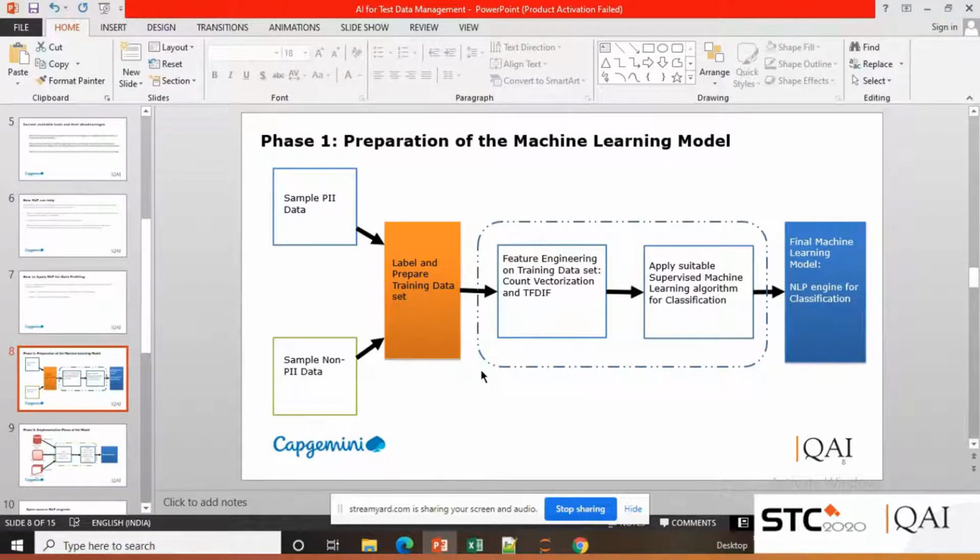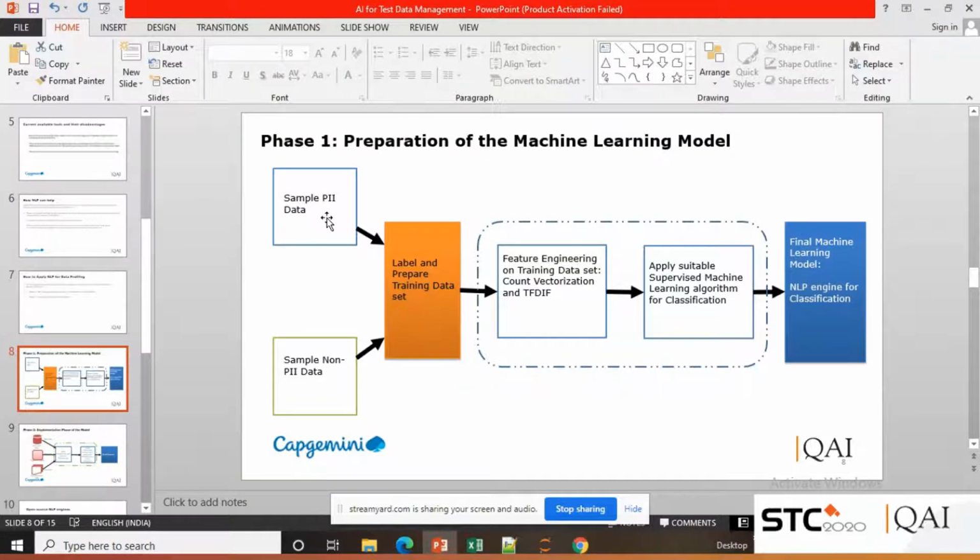Now this is a supervised machine learning model. As we know, in a supervised machine learning model, we need labeled data for training. You can think of it this way: you are teaching the machine, just like teaching a kid. You are teaching a machine by showing it some data. So these are the data, English names look like this. Normal English words look like this. And as you show it more and more data, it starts to learn by itself, and it will have its own intuition. Once it is fully trained, it will be able to understand and classify on its own.